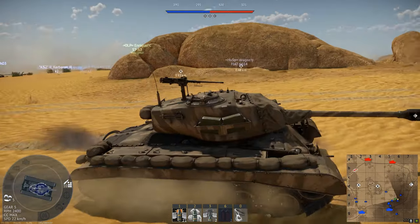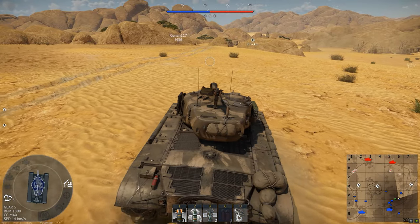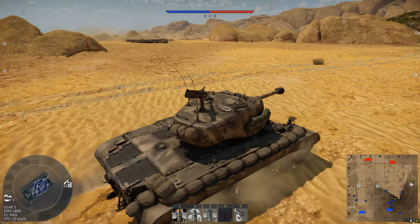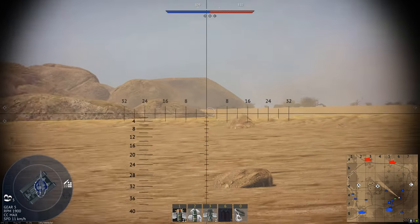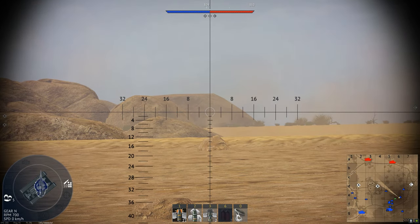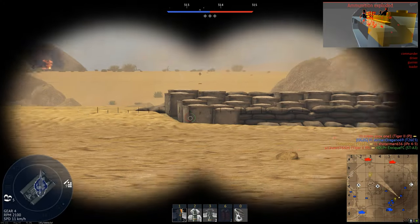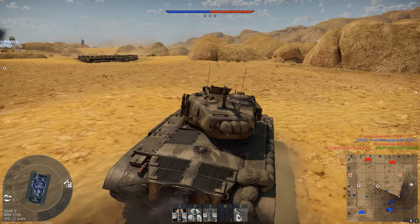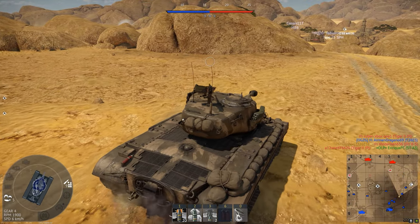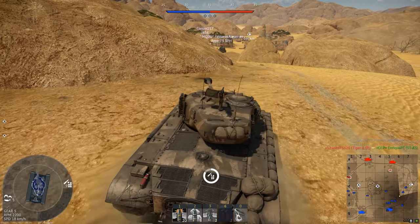There's something really satisfying about this mantlet covering. Like, what is it actually properly called? Like, a mantlet mask? That's cool, actually. You know, we're going to play right here. Oh, yes. Yes. We're going to go for... Okay, now that's dead. We're going to move to Charlie. I just kind of want to get my turret poked out and stuff.